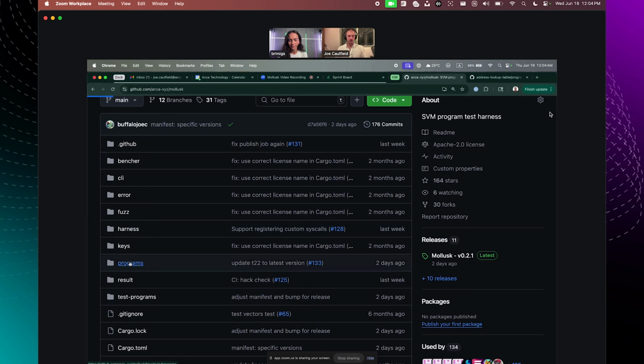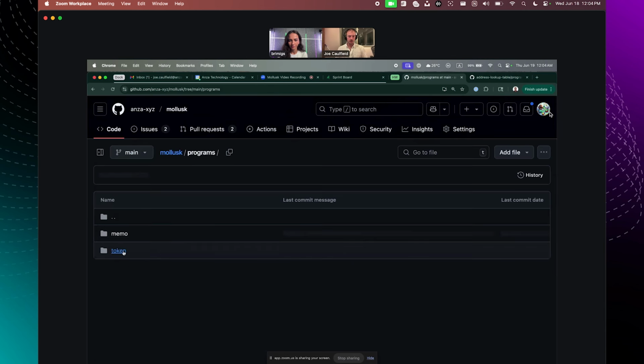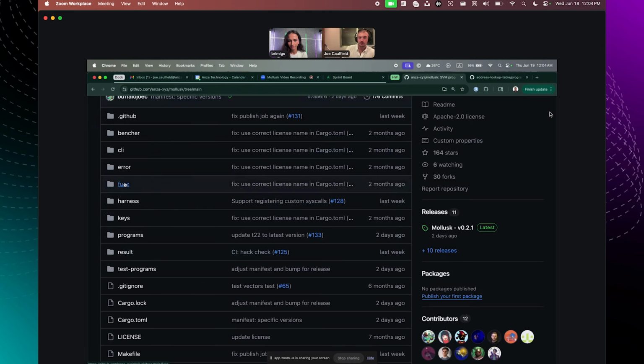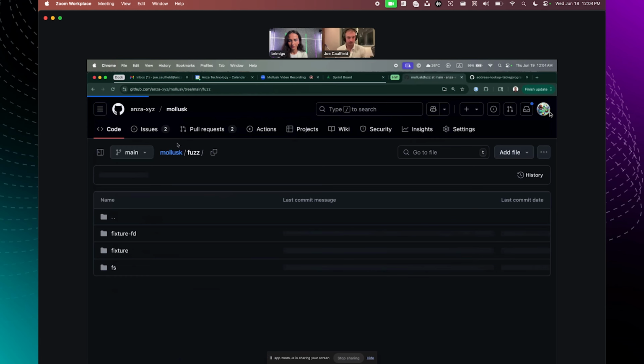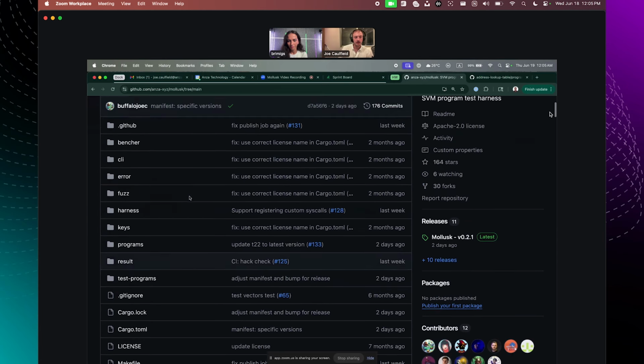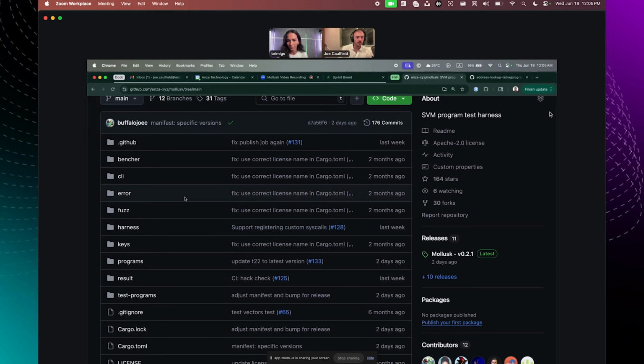If you wanted to use SPL token, these ones give you the elf, so you can load the token elf into the Mollusk environment without having to fetch it from the chain. There's some helpers in there for you. And then there's some fixture stuff if you're into fuzzing, but it's a little complicated. And some of it is work that we were doing with BioDancer to test different programs. But if anyone's interested in that, definitely. Cool. It's awesome.